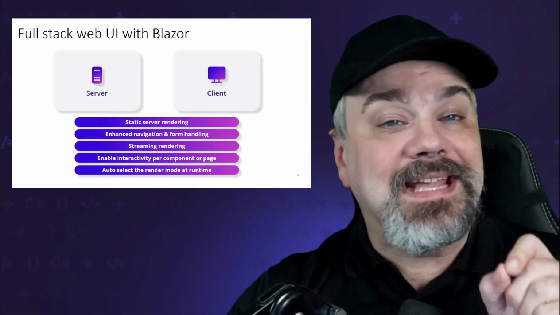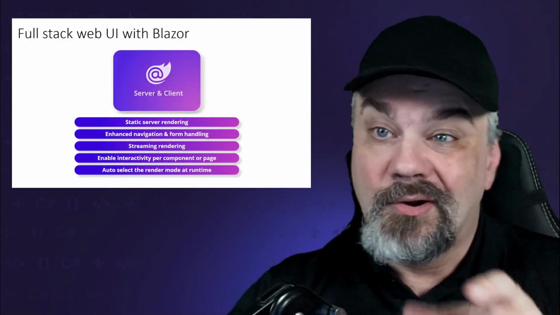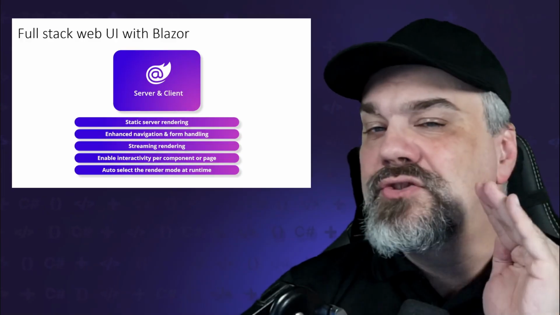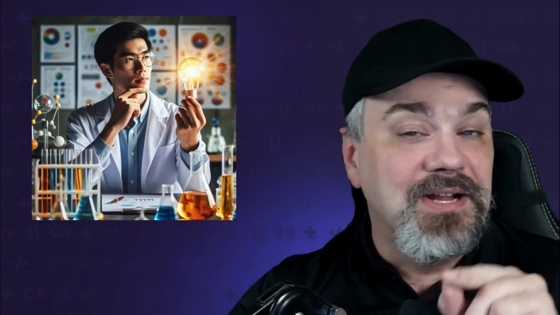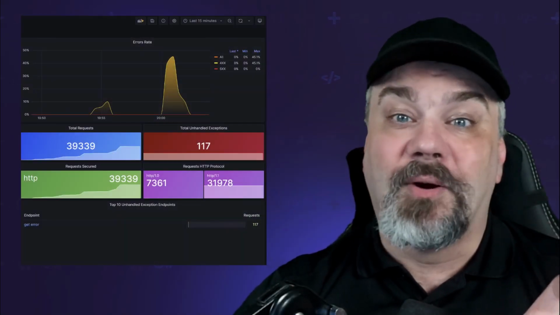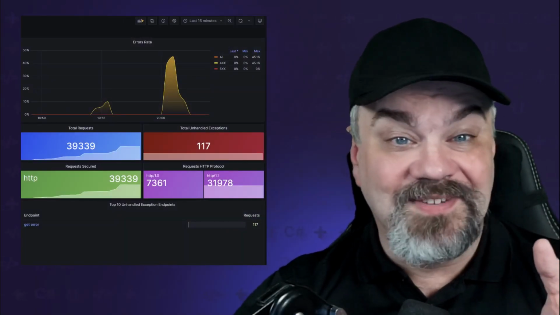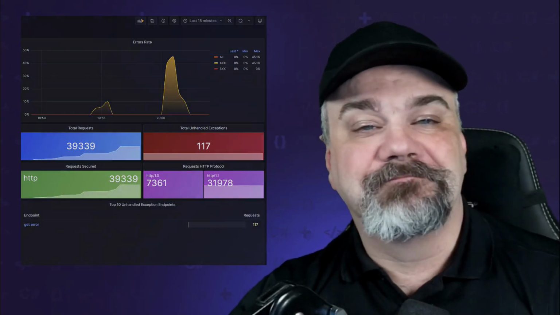Blazor also gives you the flexibility to choose where your content will run. The same exact code can run on the server with Blazor Server or directly in the browser. You get to choose this directly in the files that you write, and you can mix and match appropriately. Blazor also allows you to choose an automatic render mode that will intelligently decide the best location for your content to run based on your application's requirements. This flexibility ensures that you can optimize your app for performance, responsiveness, and resource utilization.